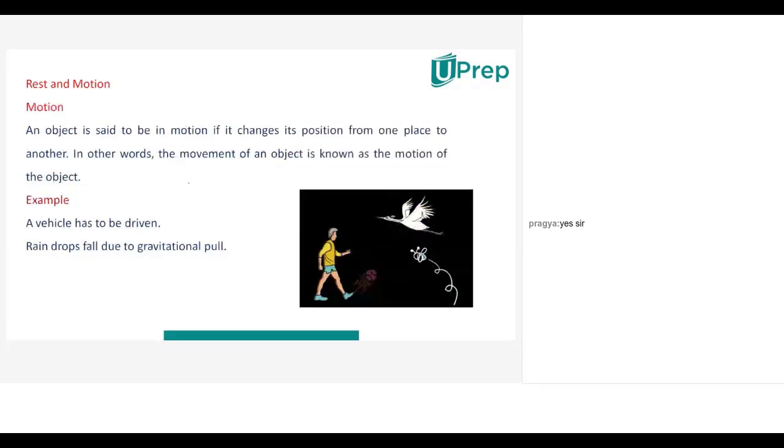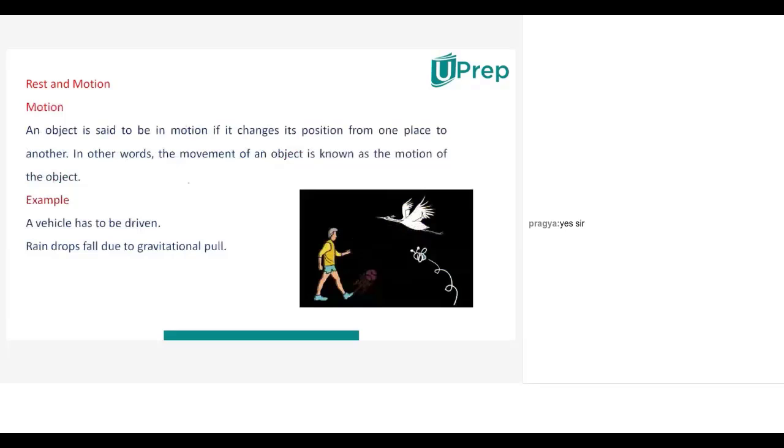Okay. And any vehicle which is moving away from you, or if a train is leaving the station, that is also said to be in a state of motion. Suppose a bird is flying, whether the bird is in a state of motion or not. Sir, it is in the state of motion. Right. So motion means it must change its position either with respect to time or with respect to some reference or surrounding, then the object is said to be in a state of motion.